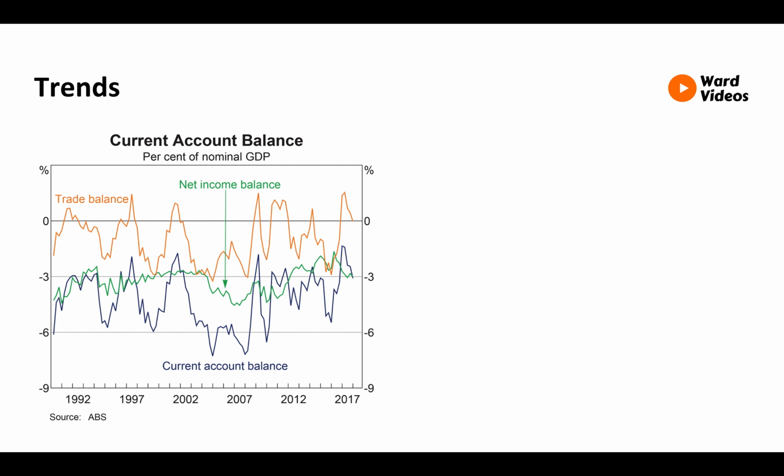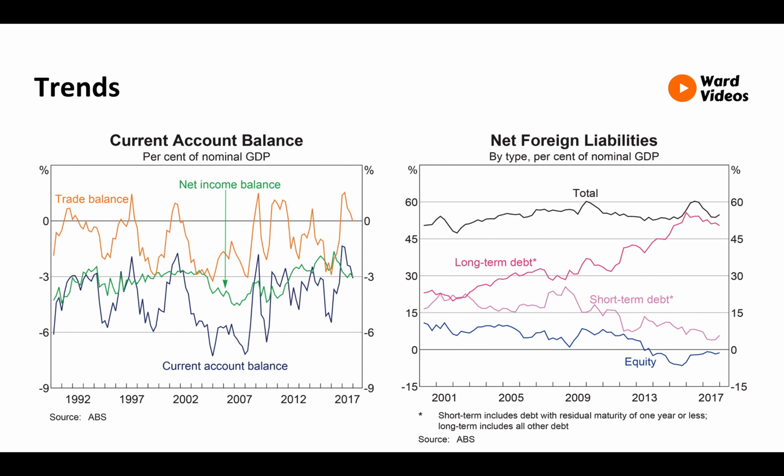Now, let's look at the net foreign liabilities, the black line. Net foreign liabilities is the sum of net foreign equity, the blue line, and net foreign debt, two shades of pink. For debt, that is borrowing money and needing to repay interest and the principal, it can be seen that long-term debt, i.e. greater than 12 months, has slowly increased since 2001 from 20% to 50%, while short-term debt, less than 12 months, has slowly decreased from 16% in 2000 to 3% in 2017.